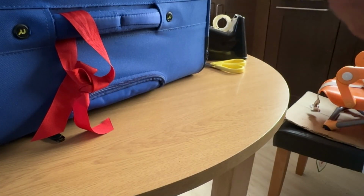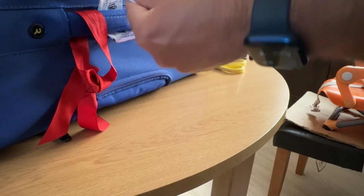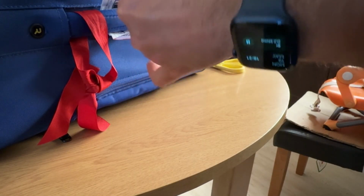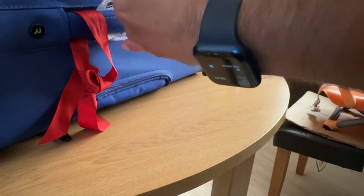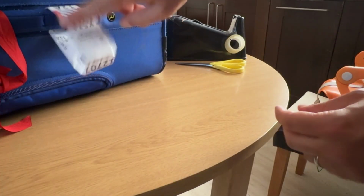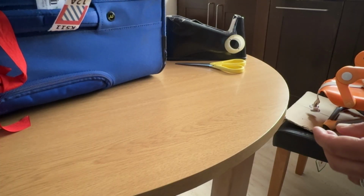Okay, what I do now to attach it to the suitcase, I'll just push it up here, and then make sure that this goes like this, and sellotape around like so. What I have done in previous years is I've sellotape wrapped around all this to keep it waterproof. So I've sellotaped all around, so just in case it gets damaged in the water.